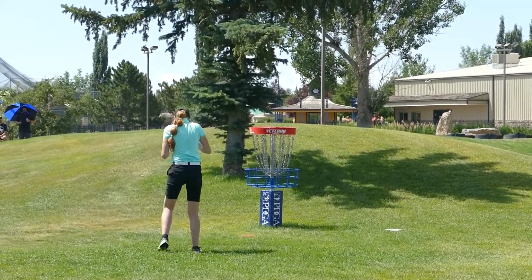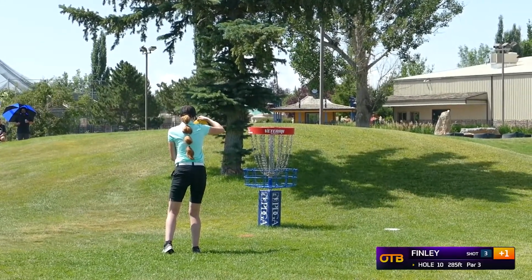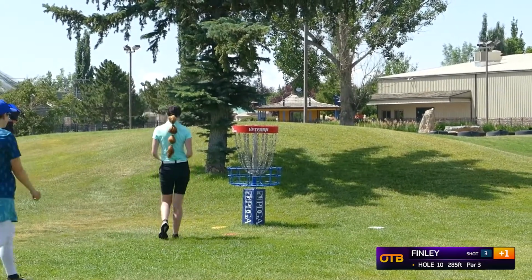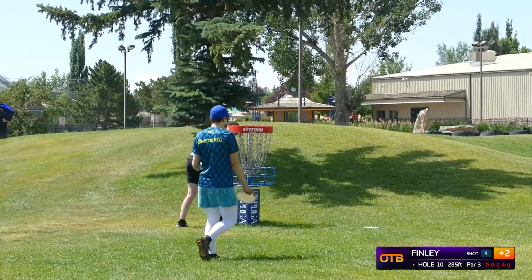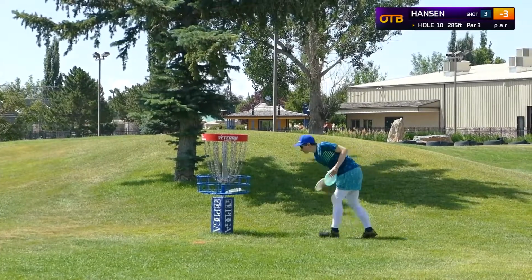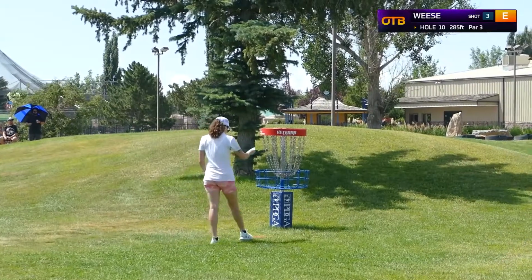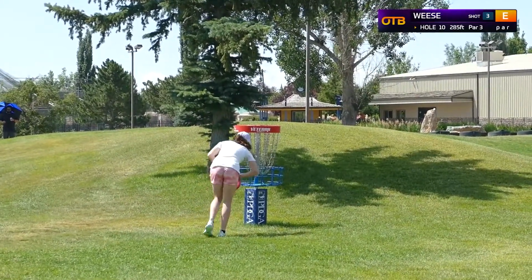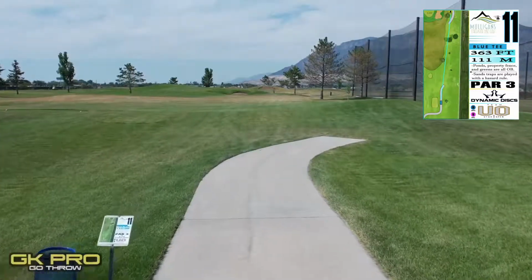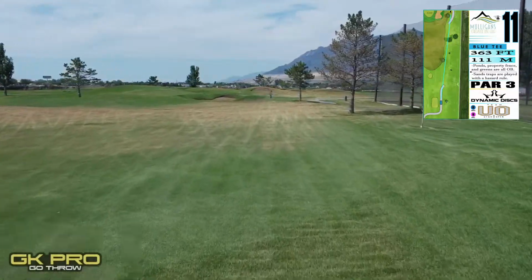And all these ladies getting through the triple Mando, no problem. Cleaning up some pars. Don't feel too bad about a par on this hole. Oh, no. I spoke too soon. It looked like it was easy money there. Holly frustrated. That was rude. Yeah, these baskets don't like the right and left hits. You definitely got to hit them dead center if you want to get a stick. If I'm not mistaken, on hole 3, Jess had that straight ahead putt, and it kicked out on her on day 2. Really frustrating.